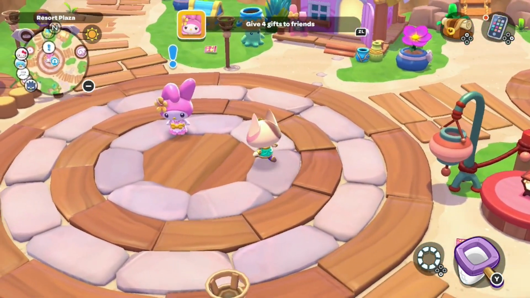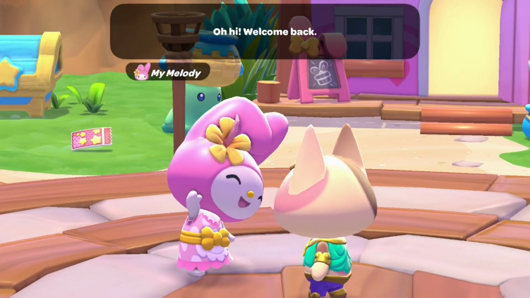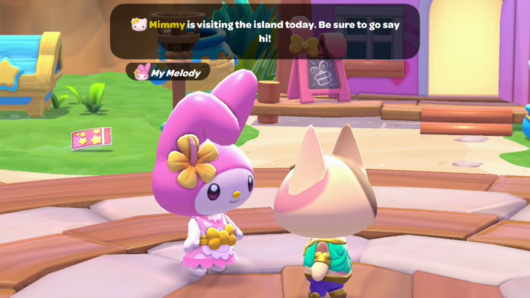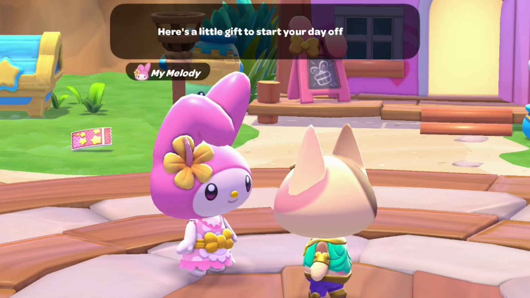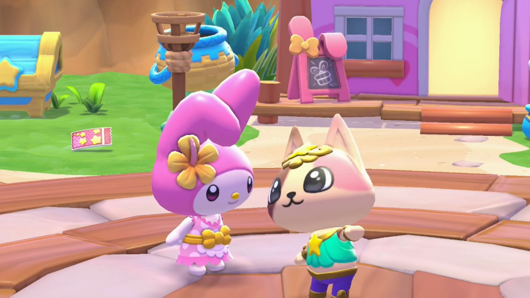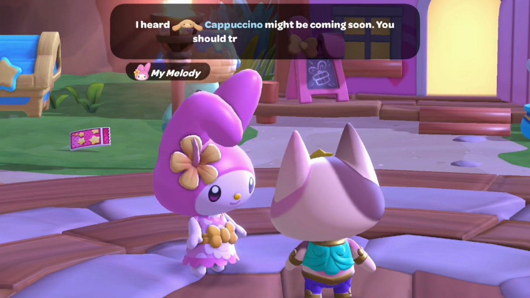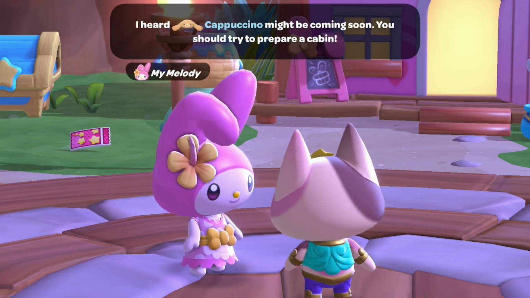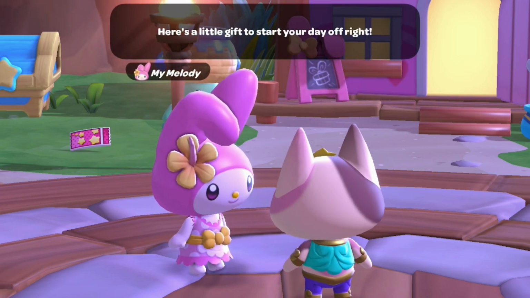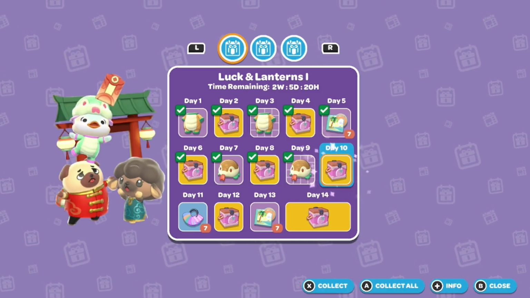When you first log in for the day, you are of course met by My Melody on the plaza, and I do my best to listen to her daily greeting. I also pay close attention to what she is saying about visitors and who may be visiting on that particular day, so I know to go and visit them later on to claim my gift from them. Sometimes My Melody will also give you hints about which visitors may be coming soon, and if she does this, I will add this to my mental to-do list so that I can go ahead and make a cabin ready for the new arrival. This is where I will also claim my daily rewards.